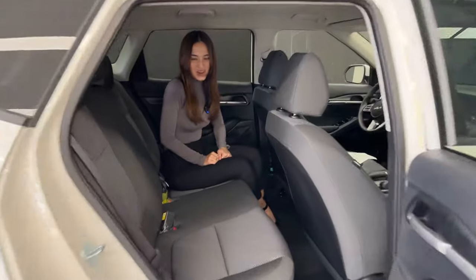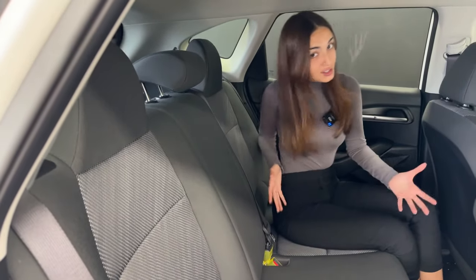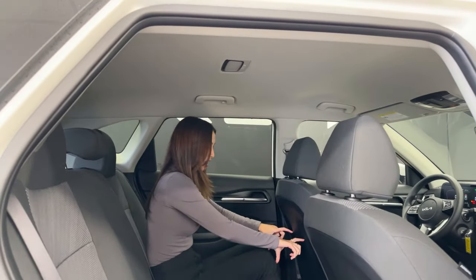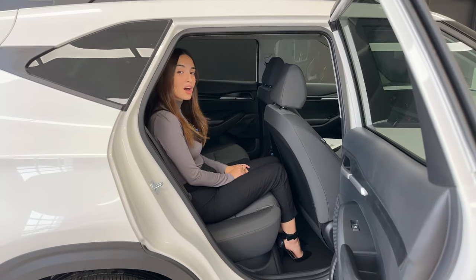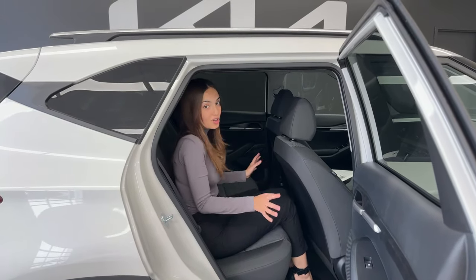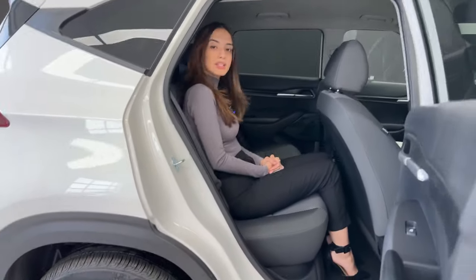In the back, we have cloth seats with a beautiful insert in the center — very comfortable. They fold down in a 60/40 split. There's no center console cup holder armrest on this vehicle, but we do have car seat anchors on each seat. It's pretty spacious with a lot of headroom and legroom. I didn't even move my seat all the way forward and there was still a lot of room. Sitting behind someone as tall as Pat — who's about 6'2" — it's still very comfortable. Even with the seat further back, you have about two inches of knee room and still a ton of headroom, with plenty of width so you're not cramped.